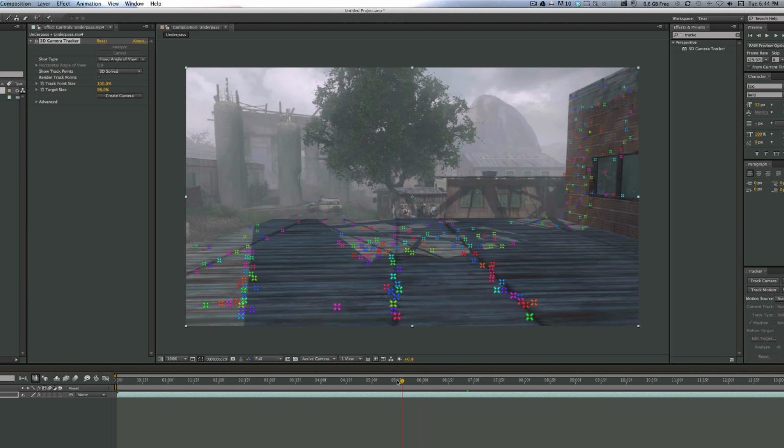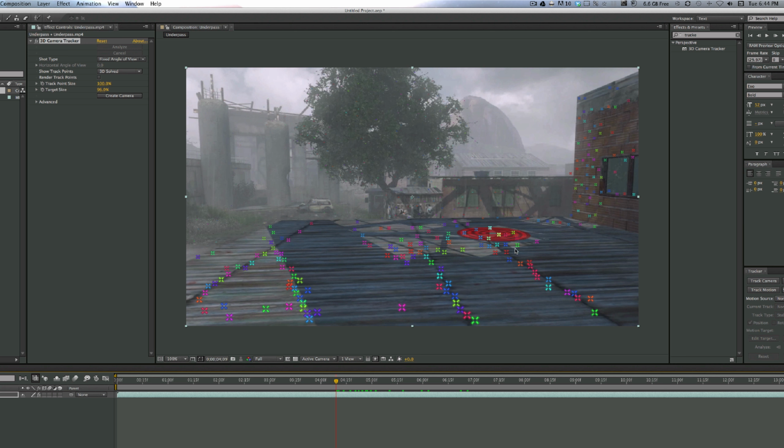Now you'll notice, for example here, that I have all these dots in the front of my footage, but I don't have them in the back. They are there, there are dots in the background. You just don't see them because they're very, very tiny. The further away they are, the tinier they become. But if you go there with your mouse, you'll still see that little target appear.